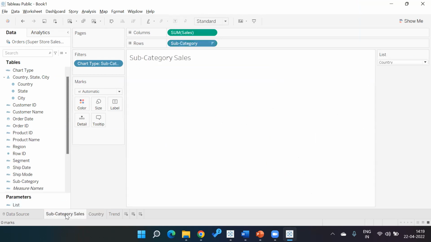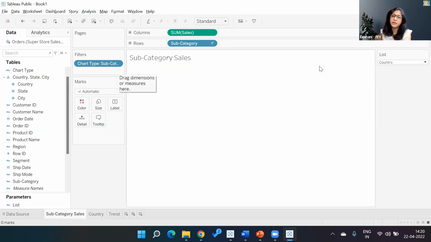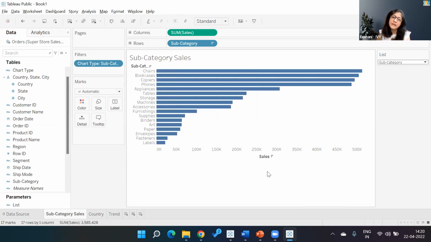So Ishani, the moment we are doing this, it automatically goes blank. Why? Because we said the filter is if it's subcategory, then it should show. Other things are not there, but the value that it is sending is country. So this will go blank. What is the whole purpose of doing this? That at a time only one chart should be visible. As soon as I change this parameter to subcategory, then I can see the subcategories, but then country goes blank.